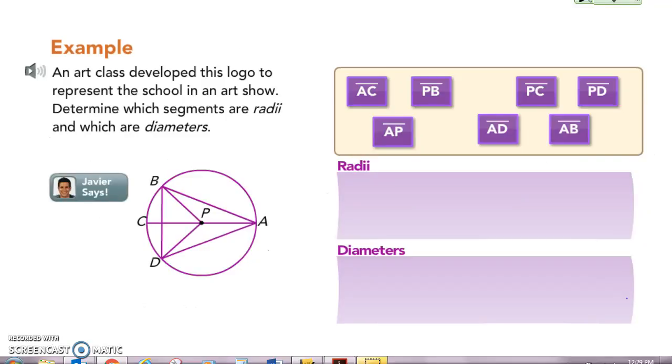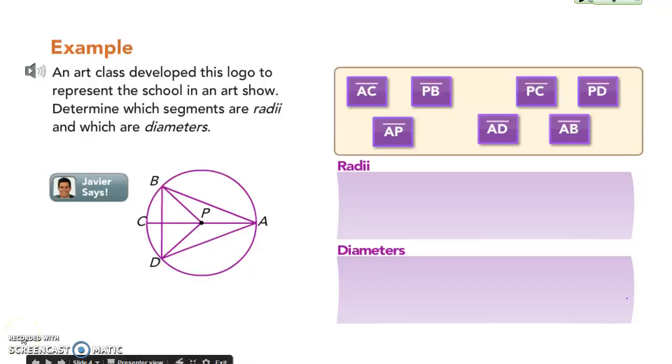Okay. So here, which ones do we see are the radii and which ones do we see that are the diameter? I want you to take a second and make a list of each on your own. Hit pause to do that and then hit play when you're ready to check and see if you got those right. So make a list of the radii. Remember that's just plural for radius. And then a list of the diameter. And then hit pause, hit play when you're ready to check your answer.